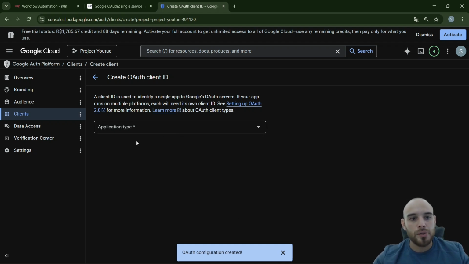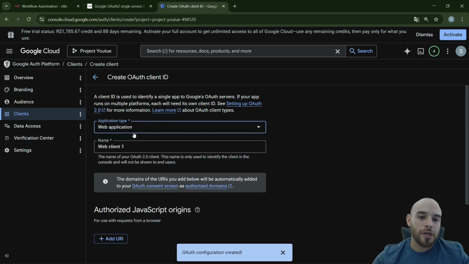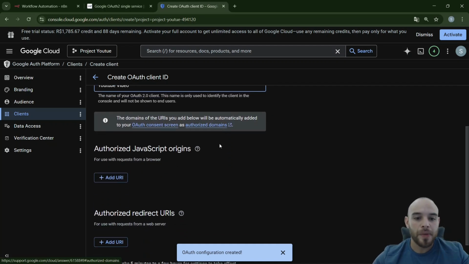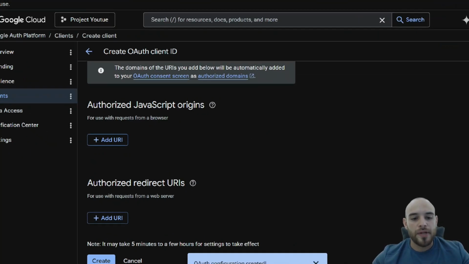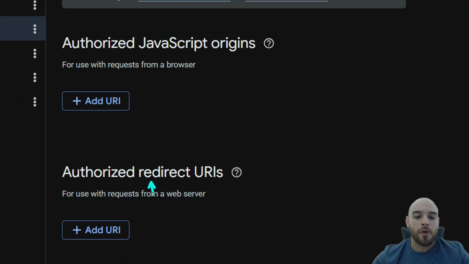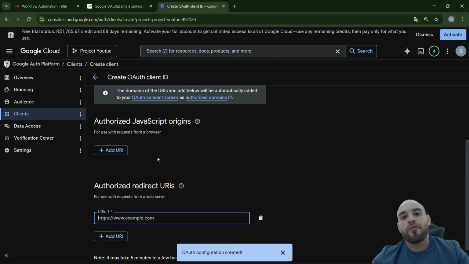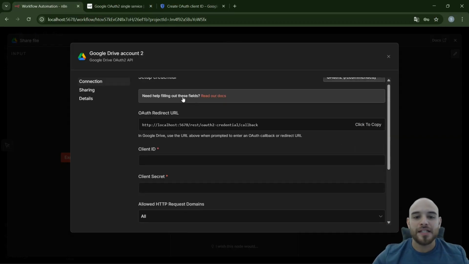So going back here to the Google Cloud Console, I'm gonna use web application because it's a web application. Name, you can use any name. I'm gonna use here YouTube video, for instance. So this is the name that will show up in n8n soon. You're gonna see there. And here, guys, is the most important thing in this case. When you have this option here of authorized redirect URL, you need to click add URL. And from n8n, you're gonna bring this information here.